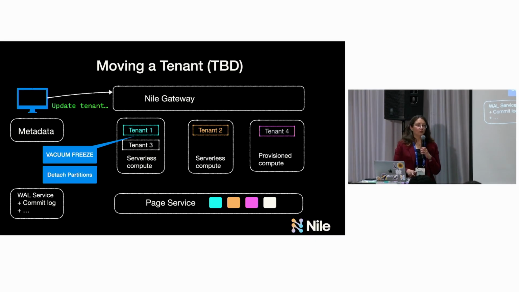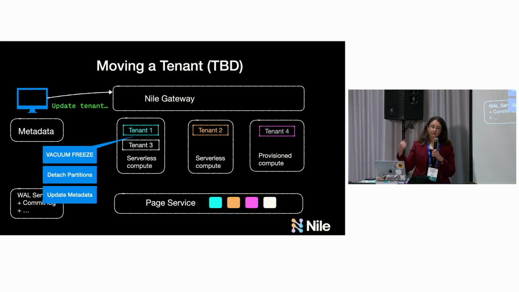Once we've done that, we detach the partitions. We update the metadata. So at this point, our gateway knows not to route anything anymore. We kill every ongoing transaction because we have not found a way to move them over live, and we need to start moving because the timer is ticking.